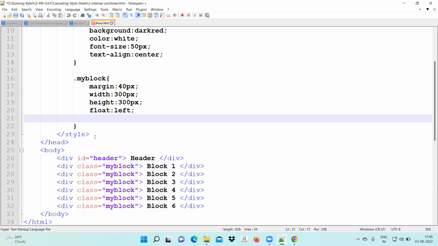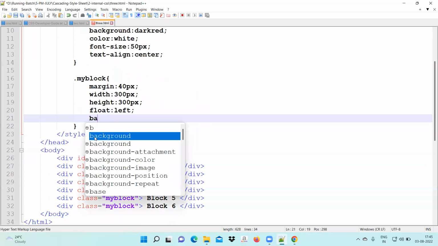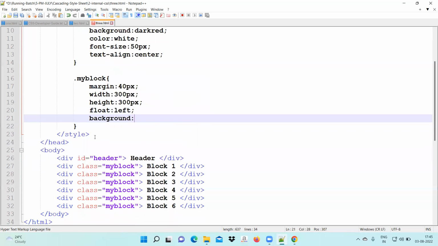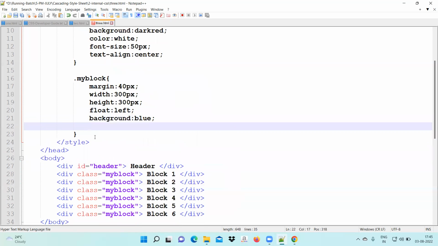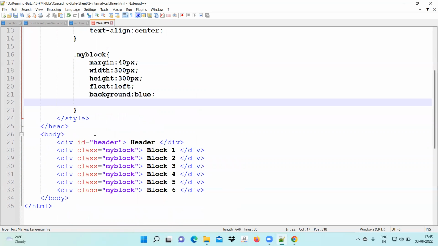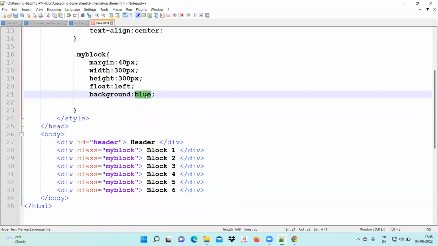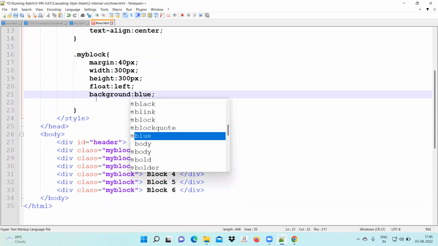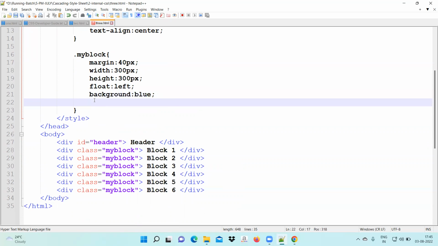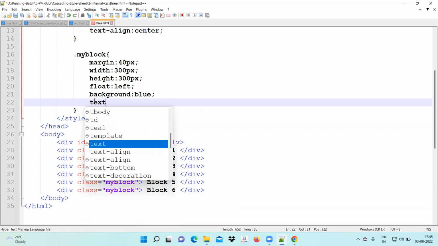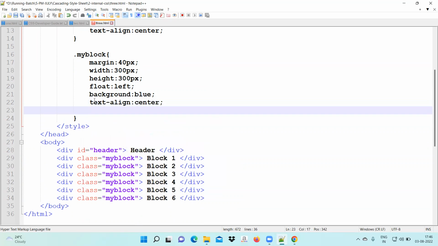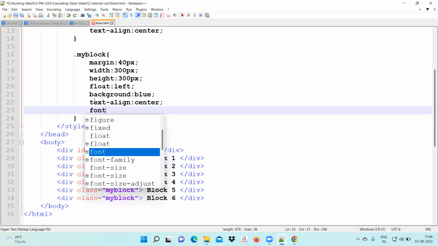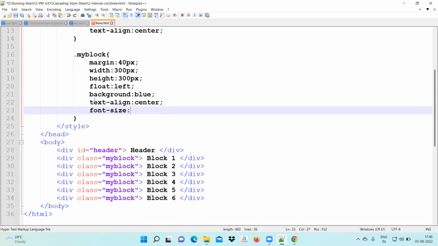And after that, background you have to give a color, not blue color, give some other color, orange color, and then text align should be center, and font size also should be bigger, 30 px.